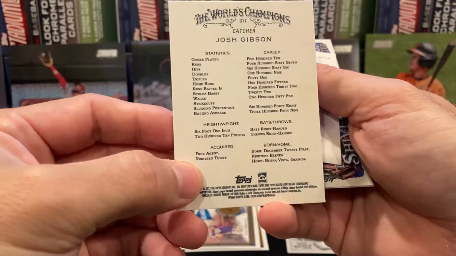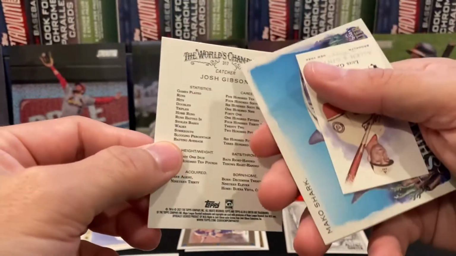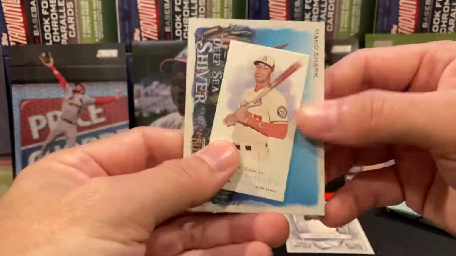Don't see what year he would have played. But it is a short print. You can see it's number 317. All right, so here's a good pull.